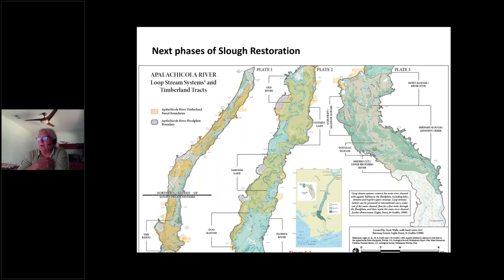phase? So we've completed surveys. We completed surveys in the winter when the low flow was here, and we're collecting water level data and developing the engineering documents right now. We hope to go to permitting pretty much as fast as we can, and then permitting can last anywhere from 6 to 18 months. So, we'll go through that process just like everybody else goes through. So we would look to begin work probably next year.